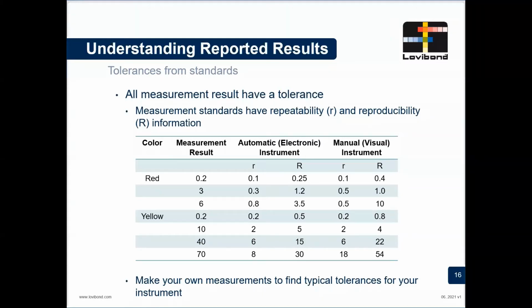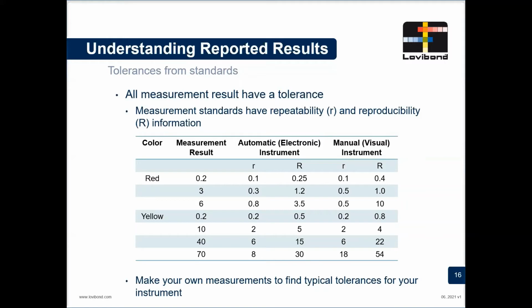you can see that from these standards, we could potentially have a reproducibility of 54 between one lab and the next lab. So it might be here that one lab has reported around about 20 for the yellow, and the next lab reported about 70. This is down to this loss of resolution as we're higher up in the scale. It also means that our results seem a little bit meaningless because of this variation, which is why it's better to measure at a shorter path length where we're going to get less variation in our result.